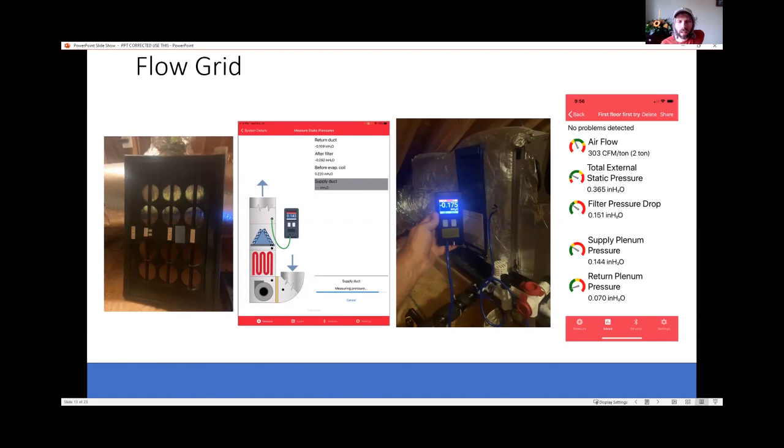What about liability? Is there any kind of concern, like someone saying, I don't want to touch this, or there could be some damage done here? Literally all we're doing is taking the filter out and reinstalling a filter. The other part of this is the contractor should be taking some sort of measurements to measure their airflow on their own. So all we're going to be doing is recreating something that's already been done. And the liability stuff, when we start talking about refrigerant charges and things like that, that's an enormous liability.